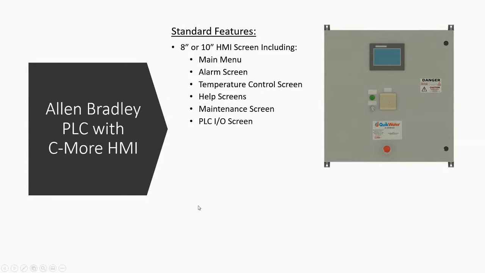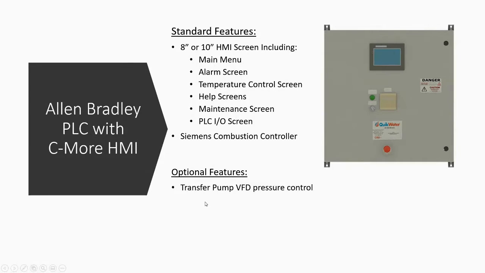And our last option is really the same as the previous one, only it's a Seymour HMI. The Seymour HMIs are a little bit bigger. You're going to get an 8-inch or a 10-inch. It's got all the same screens and everything that the Allen Bradley's got. It has also got that Siemens combustion controller. It also features the option to have the VFD on the transfer pump. But the one catch with the Seymour HMI is it's got a remote application available for your cell phone, tablets, etc., where you can view the HMI and interact with the HMI just like if you're standing right in front of it. It's a really cool application with the Seymour, great functionality.